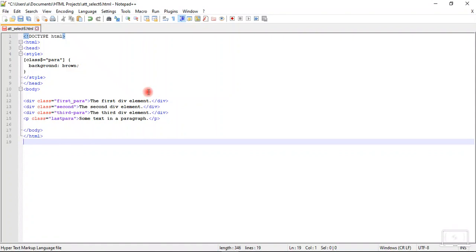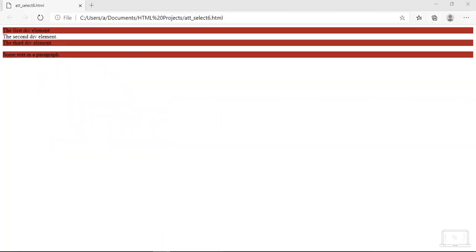Also, in this it is not necessary that the value has to be a whole word. Now when we run this code, we notice that the second line has not been styled as it didn't have its class value as para at the end.